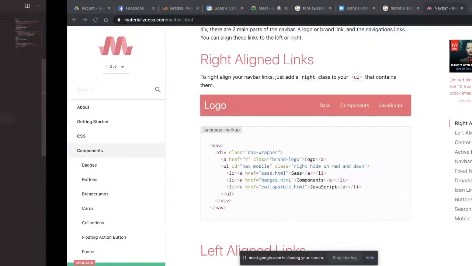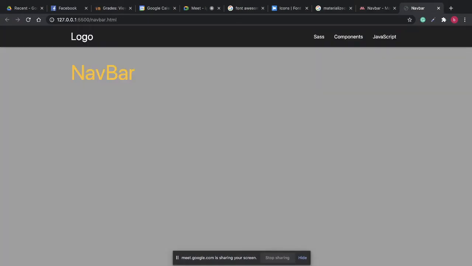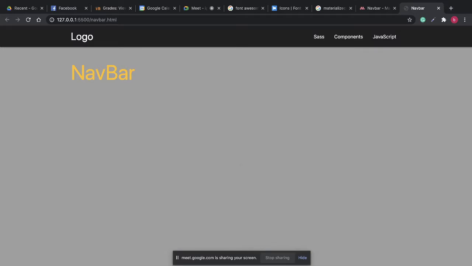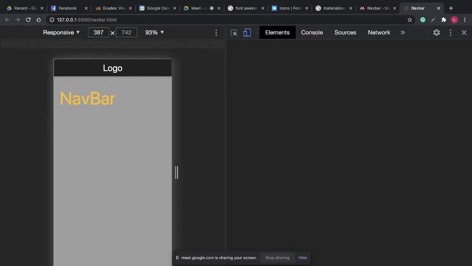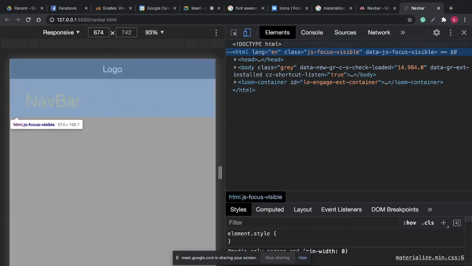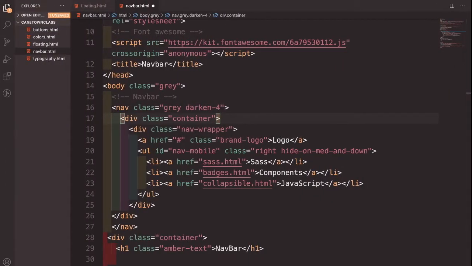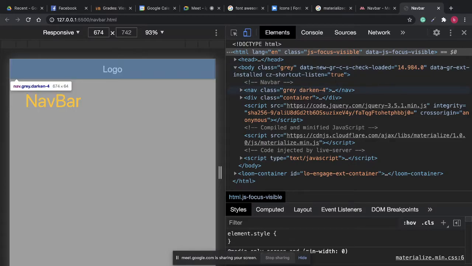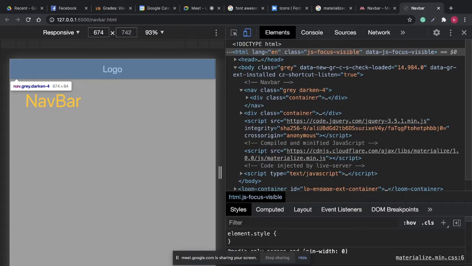Alright. So, division na container. Alam naman natin na si container, ang gagawin niya is magkakaroon ka ng container dito. Hindi siya lalagpas in between dito. So, pakita ko sa inyo kung saan si container. So, do inspect element. Lakihan ko siya. Ito nga pala yung developer tool. Kung ano yung tinatype nyo dito, nababasa po siya dito. So, we have a body. Ito yung kinodes natin. Sabi natin dito, nav na mayroong class of gray darken. Kaya naging gray darken siya.